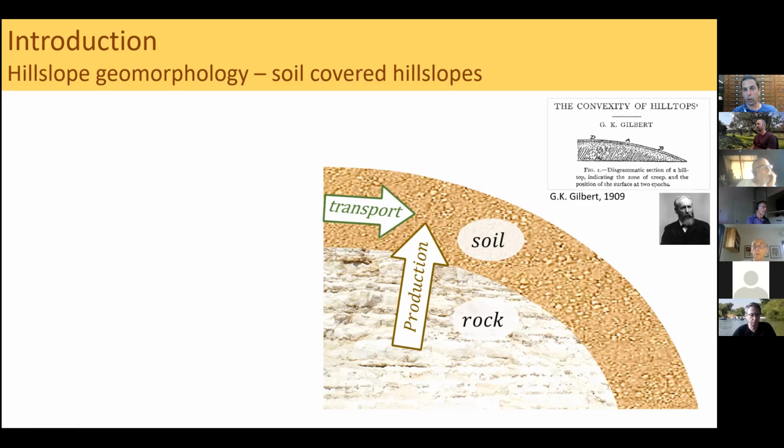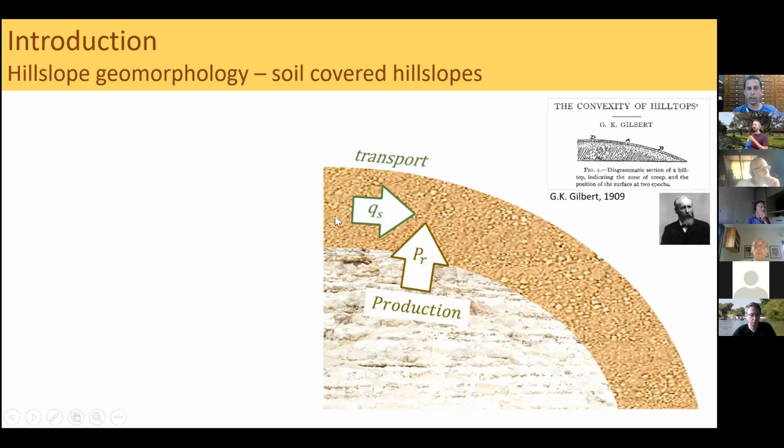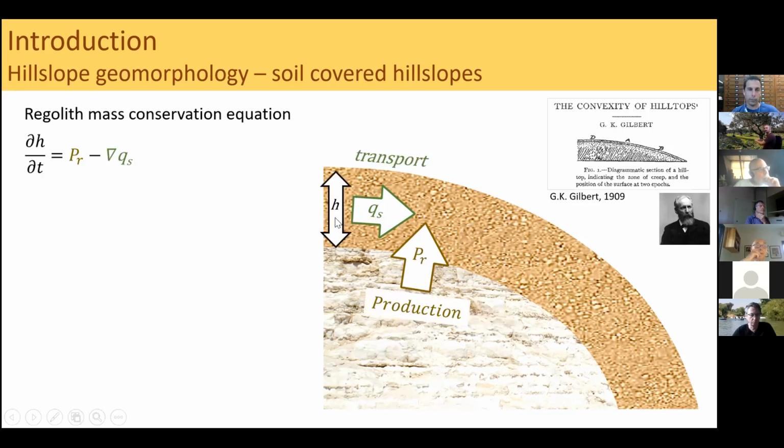So to accommodate for this increase of soil flux and to preserve this landscape, he explained that this is made by the increase of gradient, of slope. Okay, if a surface is steeper, you can imagine that soil will move faster. So this was his explanation, and many years later, in the 1960s, his model was formulated mathematically.